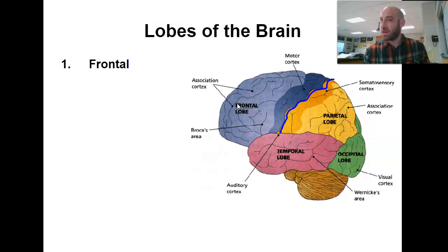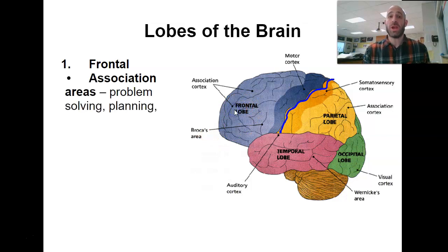We're understanding more every day that we might be wrong about this, but for the longest time, we thought that we were the only animals that had this metacognition, the ability to analyze your own thought. Not just am I hungry, but why am I hungry? So that's all in this frontal lobe. And that's called the association area.